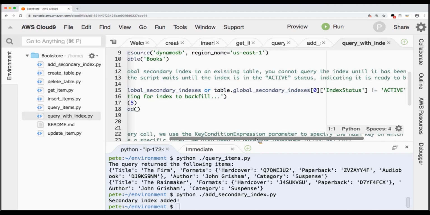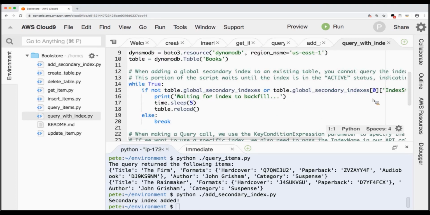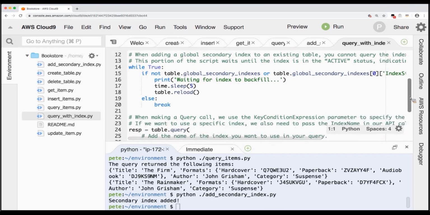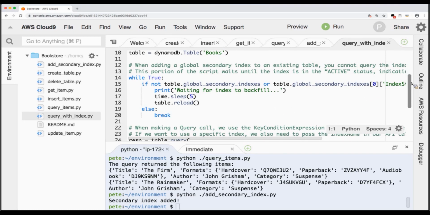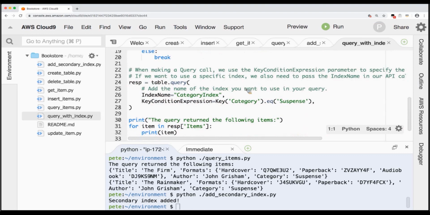So in this particular script, although I don't expect building the secondary index on such a tiny table would take long, we do have a check in here that says, I'm just going to keep checking. If the index is not in active status yet, I'm going to keep looping around and trying every 5 seconds until it works. And then we're going to make, again, a query call. It's the same API that we use for our secondary index as we would on the table. And this time, not only is the table name books, but we're going to be looking at this particular secondary index called category index, the one that we just created.